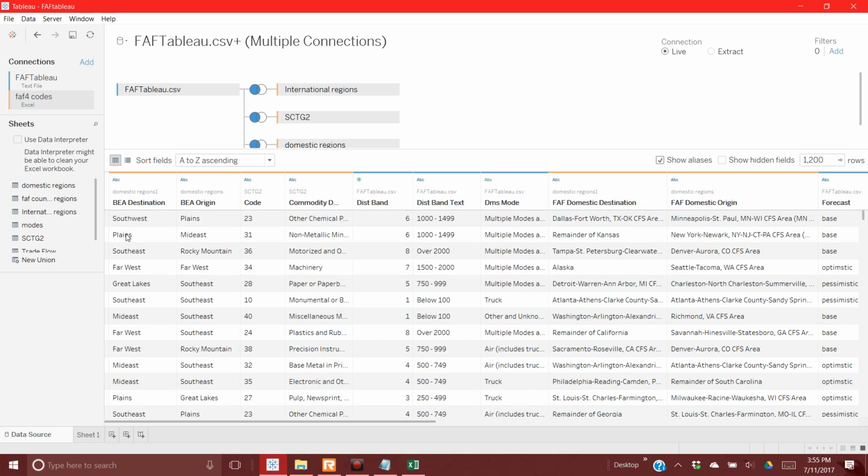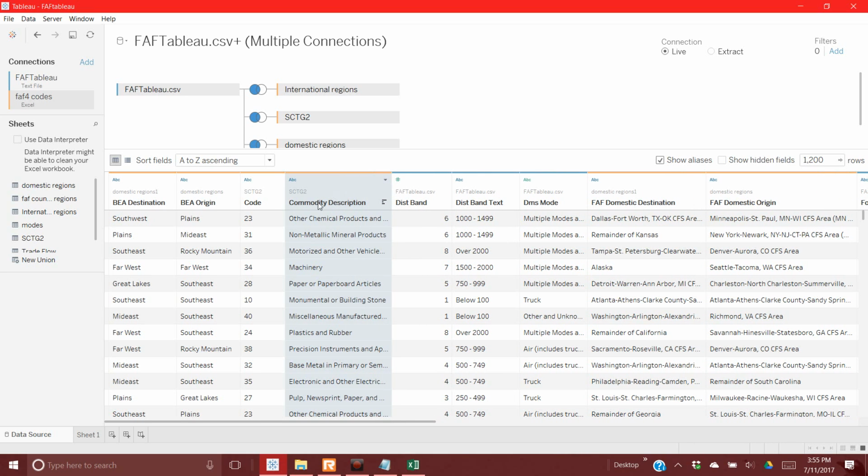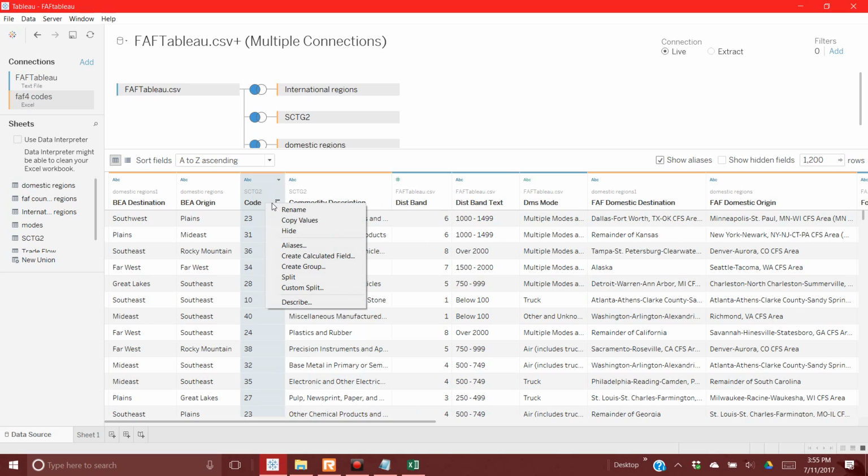Okay, so I start looking through my data. Do I have it the way I like it? I like this. I like this. The code, and yet we see the code description. Okay, I'm just going to hide it because I really don't. Well, I'll keep it. I'll just call it commodity code. SCTG2 code.